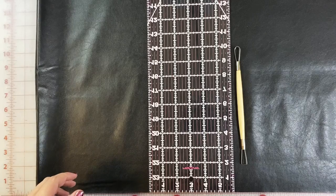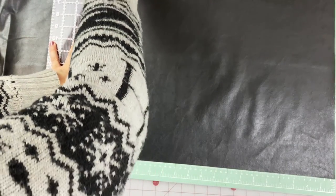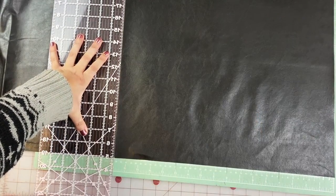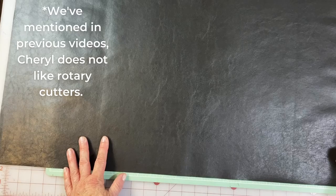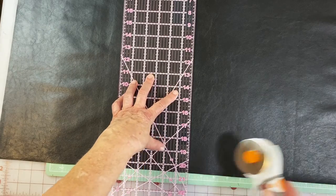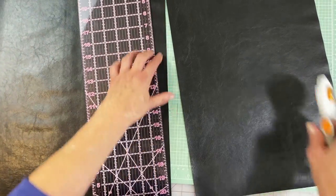Now let's get cutting. Once you have this lined up to 17 inches, take a rotary cutter and come along so that you can get the straightest lines possible. So we have our 17 inches, and now we are going to cut this. I'm going to learn to do a rotary cutter right here in front of all you people. We'll make it square and go our 12 inches. Yes, she can! Learning the tools is half the battle.